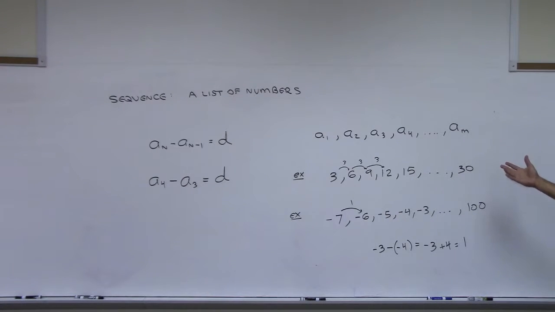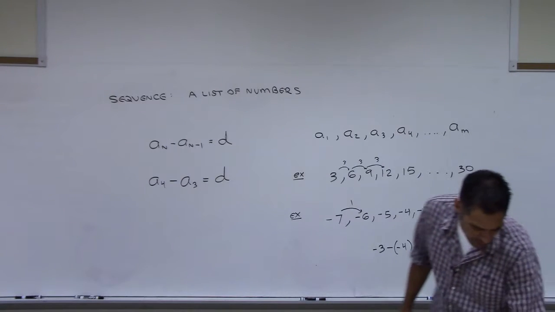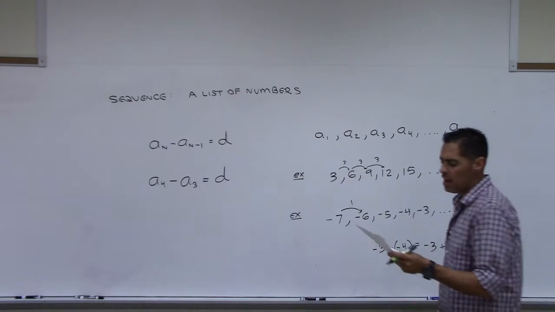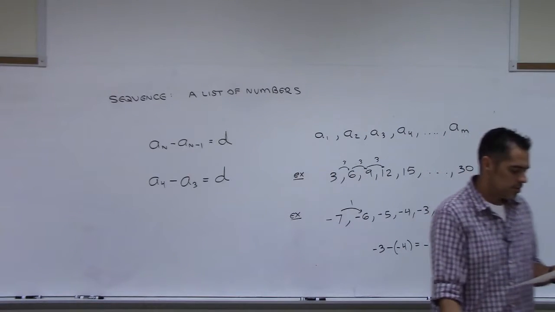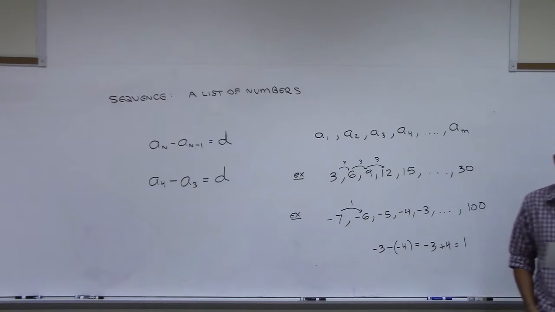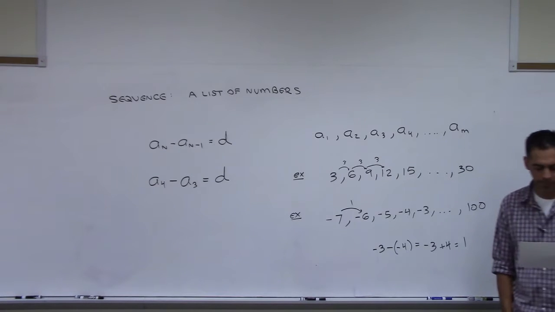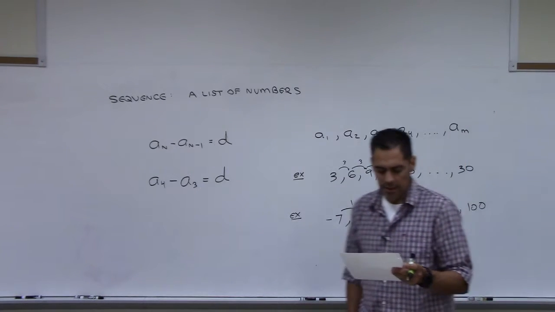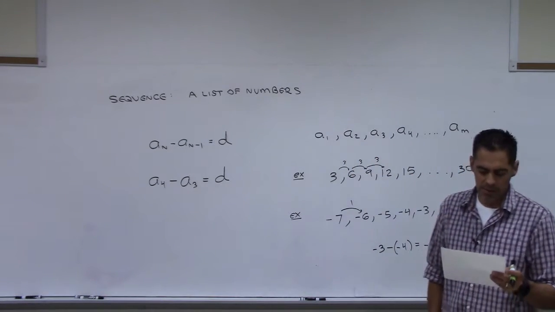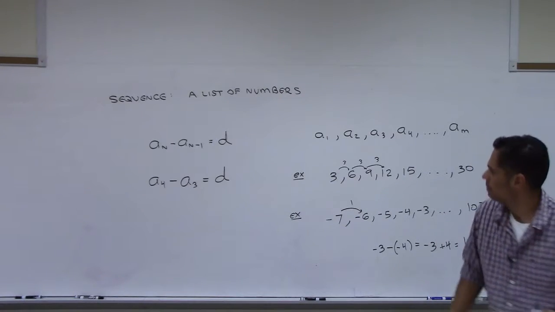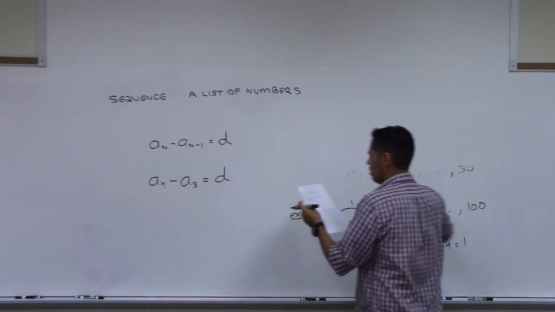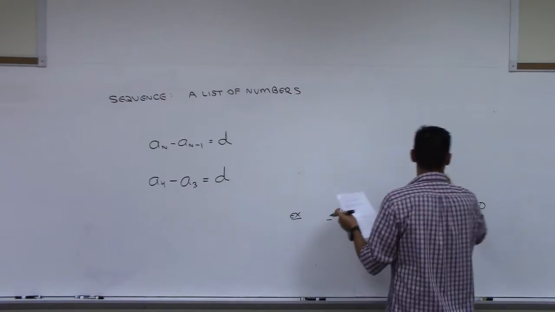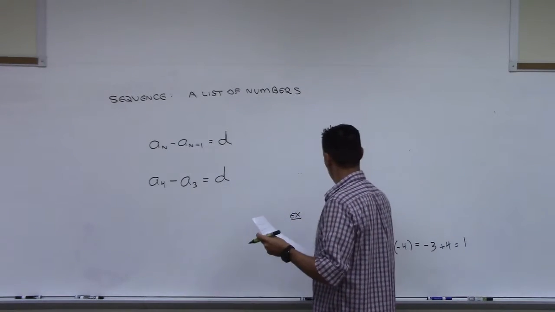With me? Okay. So for these first 3 examples, what's the common difference on that first one? 2, right? Just jumps by 2 each time? Okay. How about the next one? 5. And the last one? 1. It's 1. How'd you get 1? 2 over 2. Oh, so you just did the subtraction?